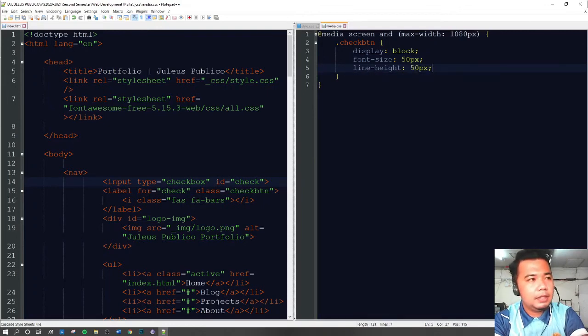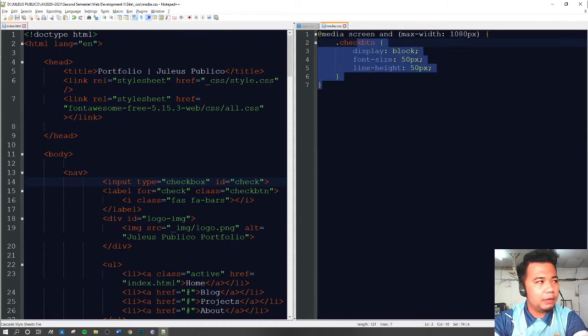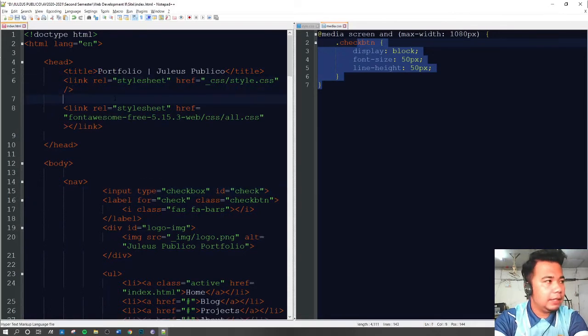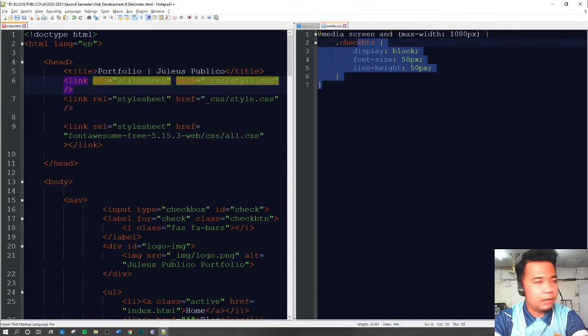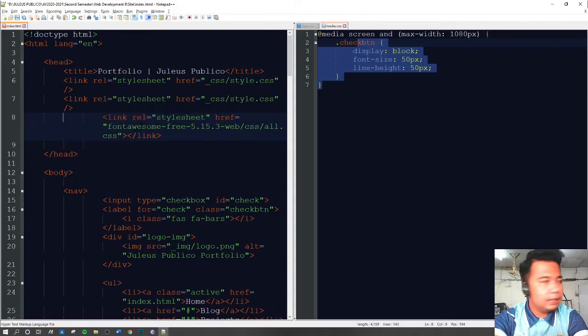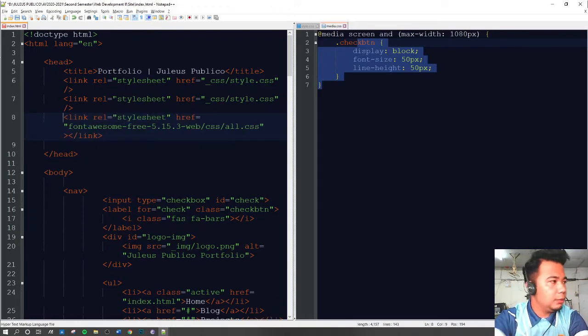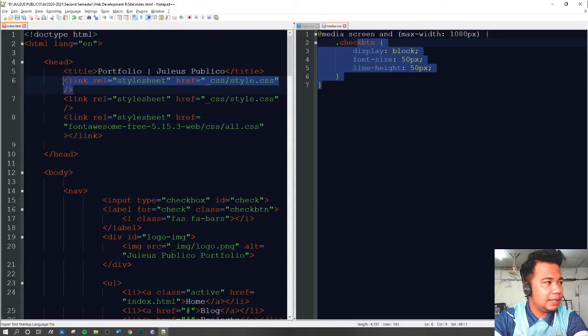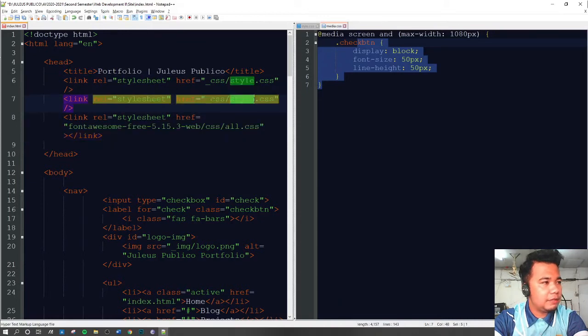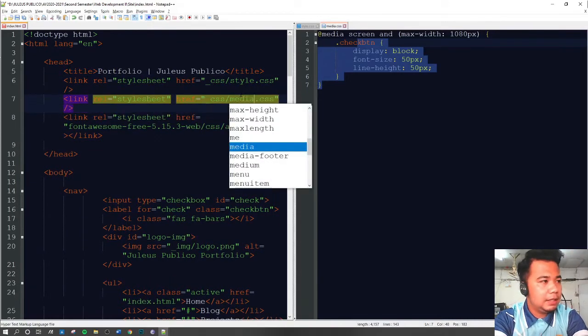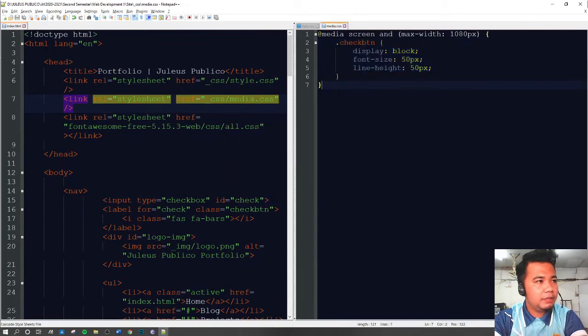All right. So this time, now that we have our media CSS already, we are going to make sure that it is connected to our main HTML file. To do so, we are going to add it in the header file. So again, let's just duplicate our previous CSS link, and then we're just going to change the file into media.css. So let's check whether it's working now.